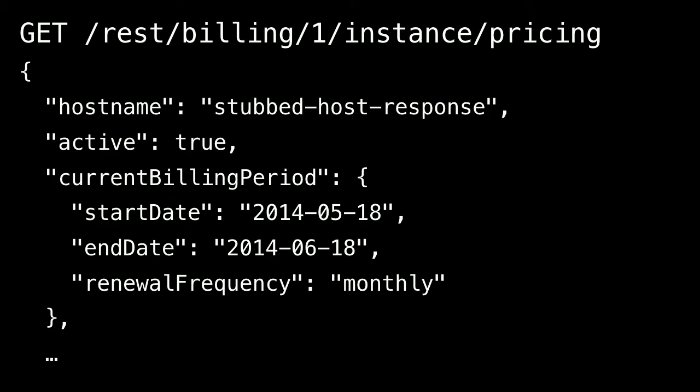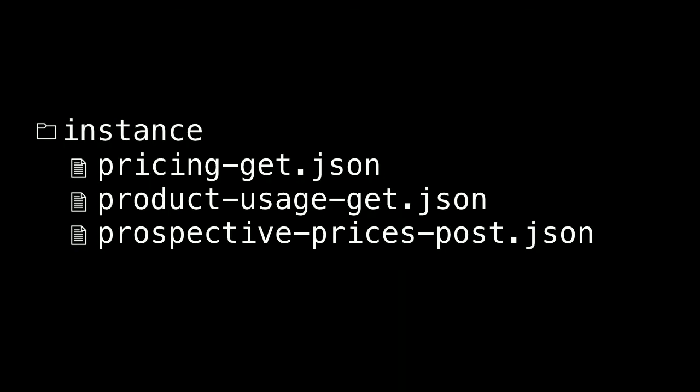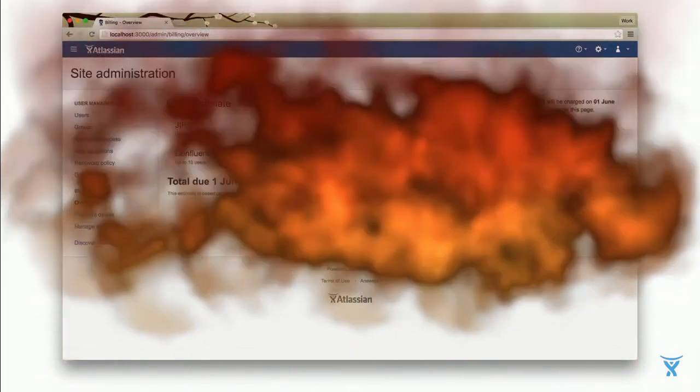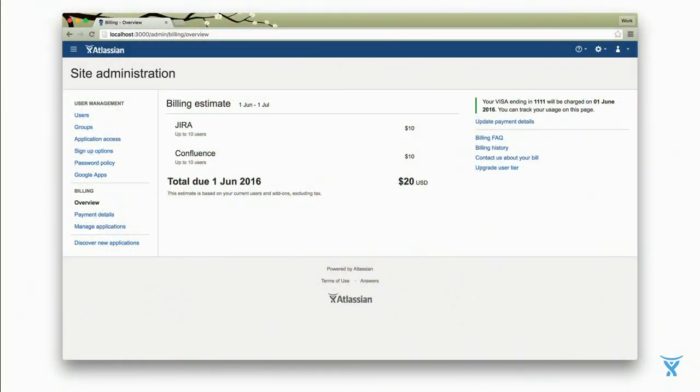I guess when I said that it was 36 lines of code, I was lying a bit because it really needed these JSON files. Without these JSON files, the 36 lines of code wouldn't do anything. But these JSON files are relatively simple to get because these are the responses that you get from your external dependencies. These are the responses that you'll be working with anyway. And so 36 lines of code and a handful of JSON files later, this red error message, no more. We were able to actually develop in a stable and isolated environment and be productive. We were really happy because we were getting stuff done, our team velocity had increased, and it was all good.